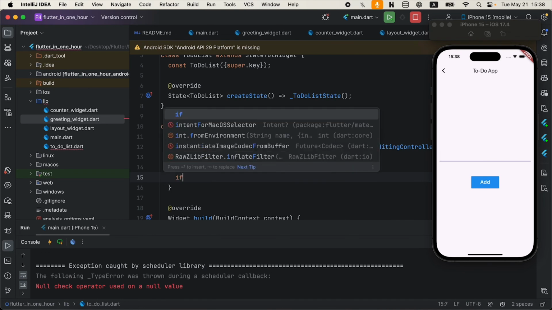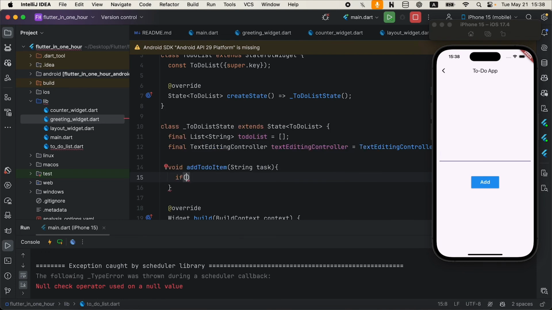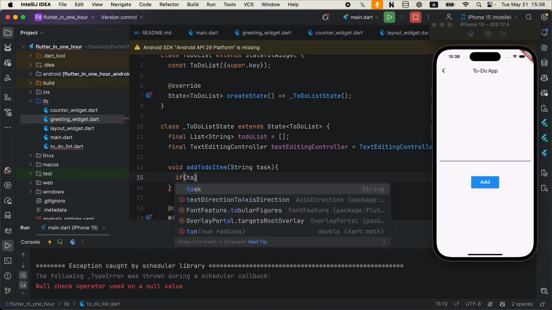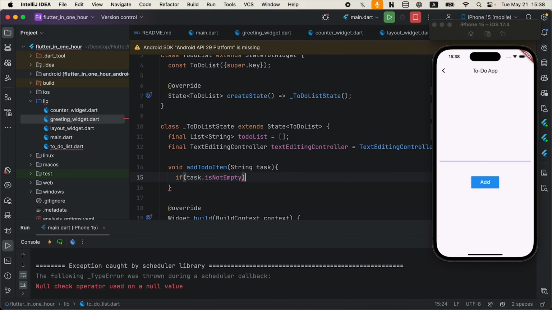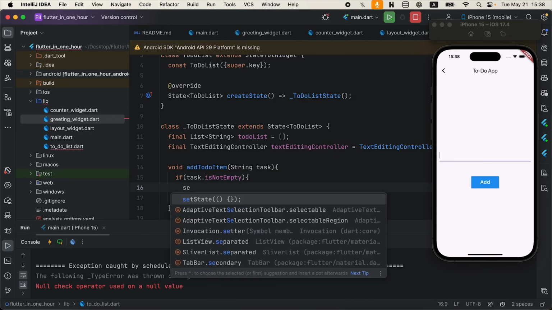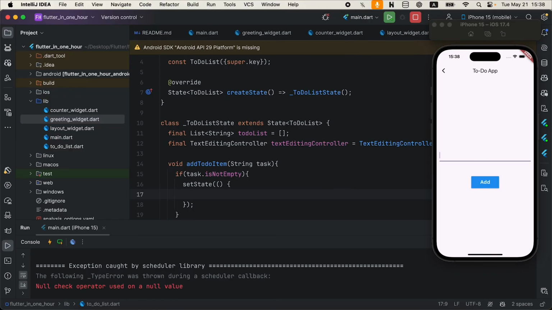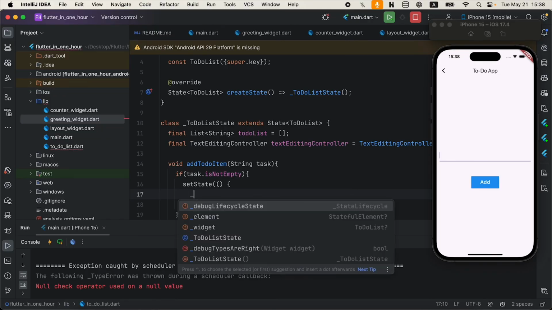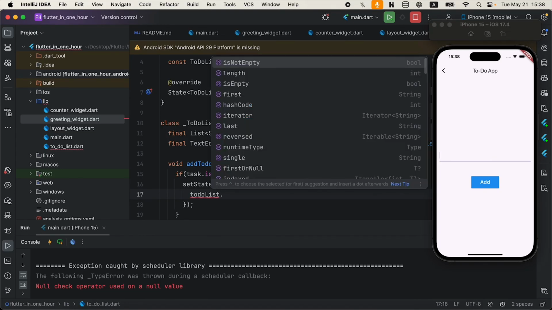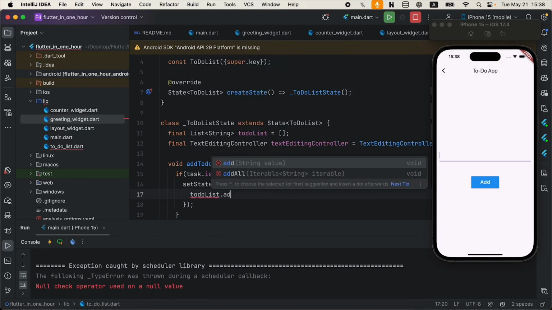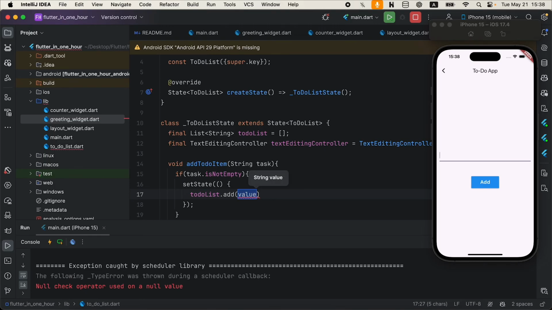Then we will say like this: if task is not empty, we will put a set state, and we will say just to do list is we are going to add a task here.